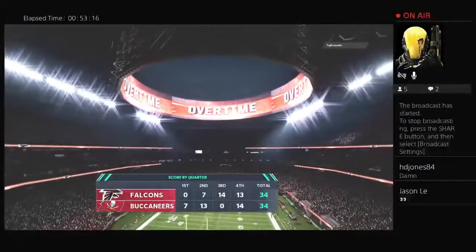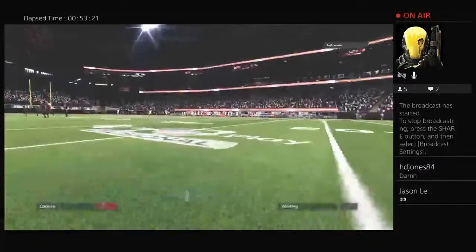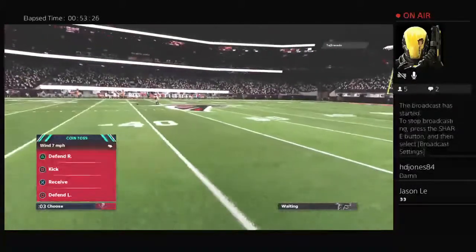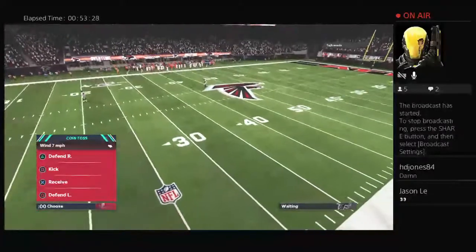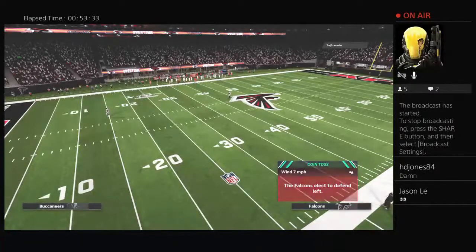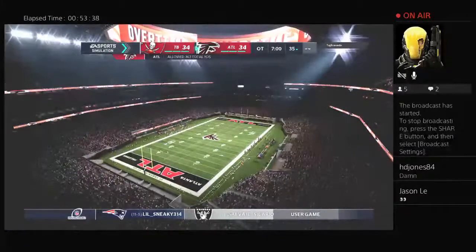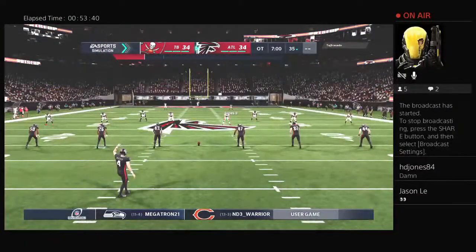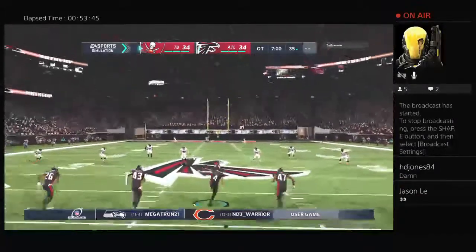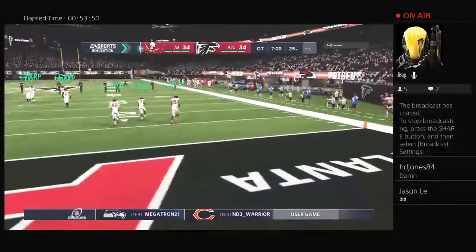Overtime in a playoff game, awesome setup. Remember, the rules the same as they would be in the regular season. That's exactly right, Brandon. Remember, the receiving team, if they score a touchdown, game is over. But if they kick a field goal or don't score, the other team gets a chance to get the football. They get a possession. If they go down and score, they win the football game at that point. If both teams kick field goals, we keep playing. If a defense scores, let's say the receiving team gets the ball, doesn't score, or they throw a pick six or fumble, gets picked up, the defense scores, game over.